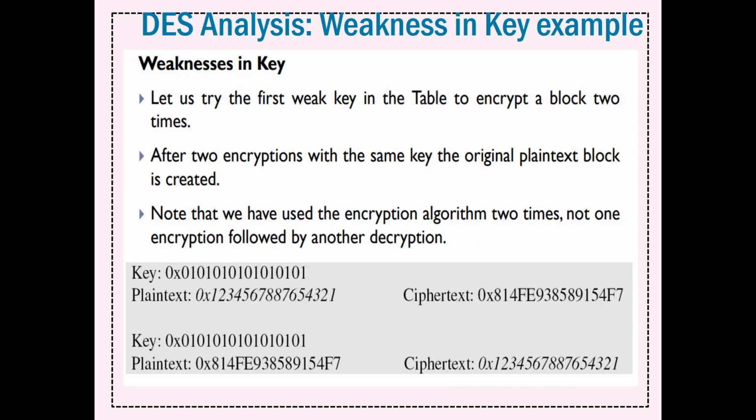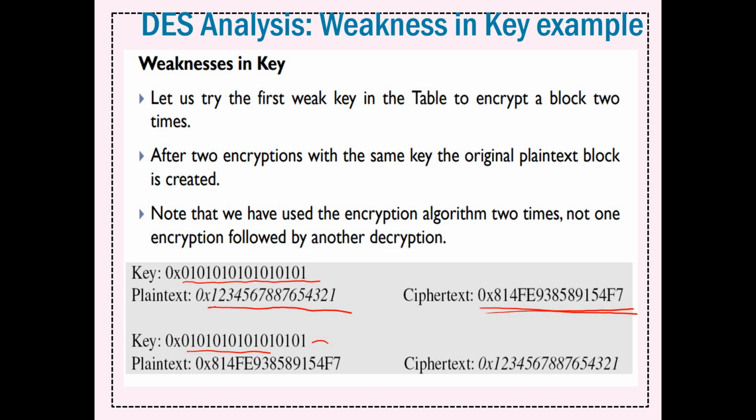The second one, let's take an example over here. You can see that we are using a key which is very weak: 0101. You can see it in the example, and we are using that over here as well. The plain text was 1, 2, 3, 4, 5, 6 like this. One plain text is given. Now the cipher text, if you observe, comes out like this. After two encryptions with the same key, we are getting the original plain text quite easily. We don't even need to go through 16 rounds of calculation; within 2 rounds we get the plain text back. Then the security of the plain text is not hidden at all.